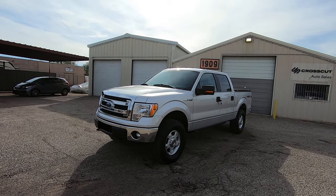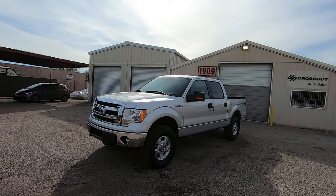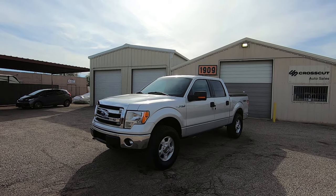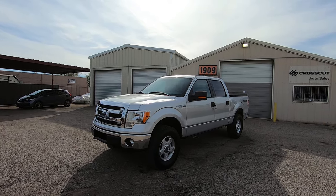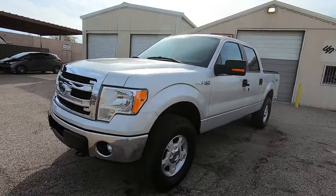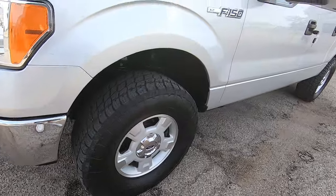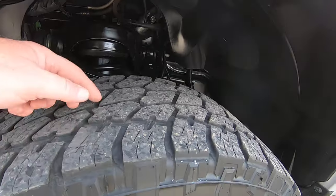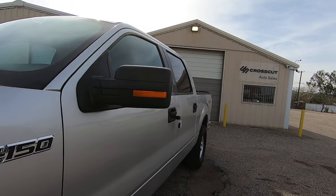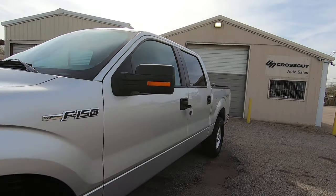This was a Jim Click, they called it the Jim Click Lincoln Mercury trade, but when I bought it, on the windshield was written Jim Click Green Valley, which is clearly where it came from. My brother laughed when he saw it. He goes, oh, here comes the old man truck speech. And yes, it is coming. When old men have trucks and they've owned a lot of vehicles, this is what they look like.